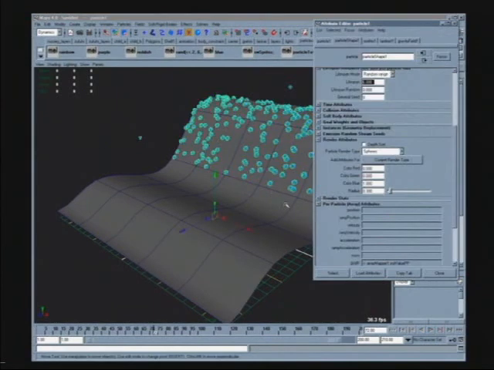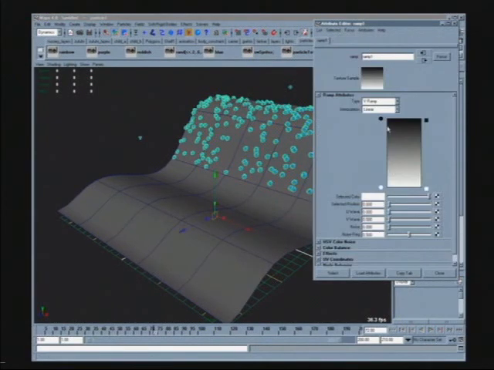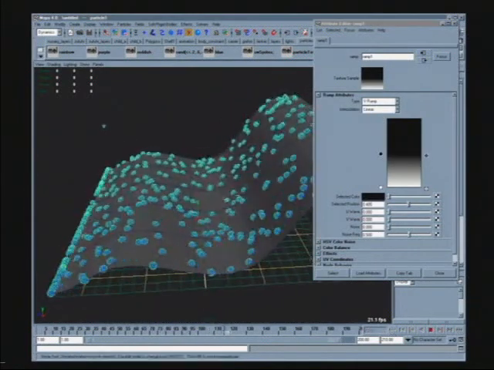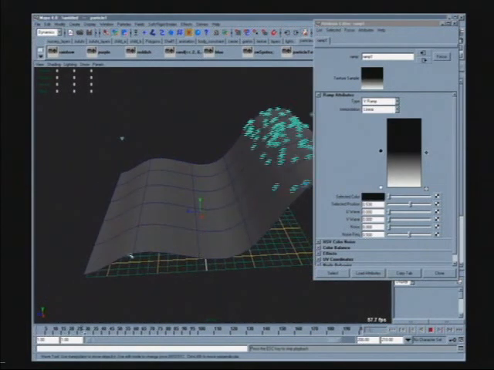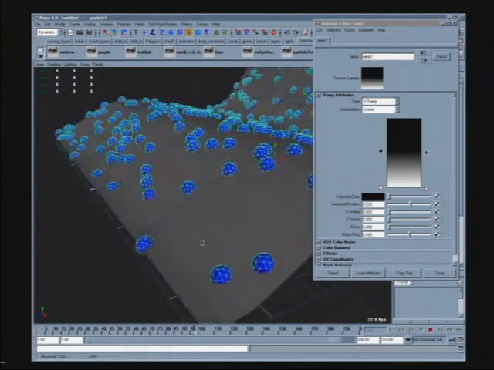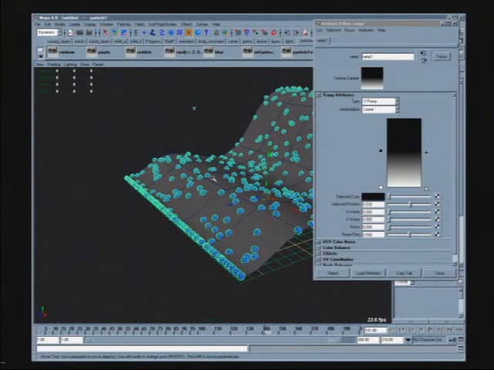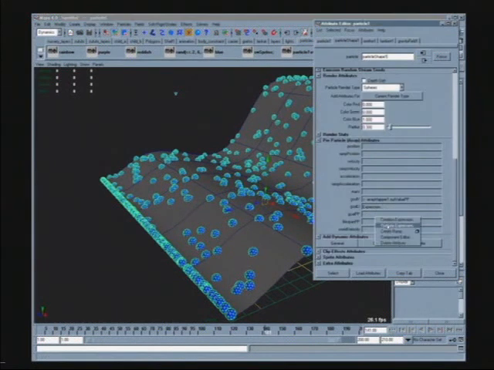But if I take these particles and go to their goal V, first I'll edit the goal V so that this happens, the goal V ramp. What's happening is that they're going from a value of 1 to a value of 0 in half of their lifespan. So when I hit play, they make it to the other side of the surface, but then they all bunch up on this edge. So what I then want is when they get halfway through their lifespan, I want their goal PP to go down. So I'll select the particles, go to goal PP, and give that a ramp.